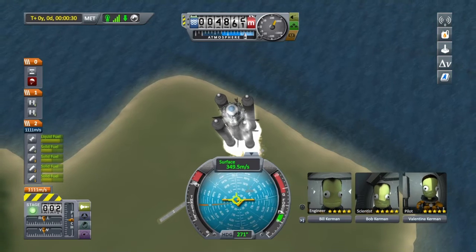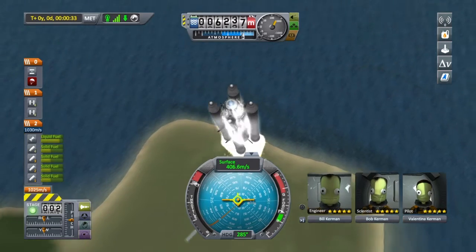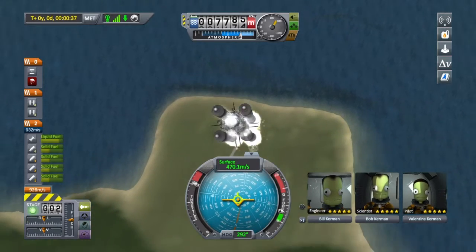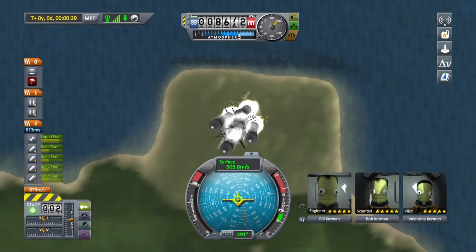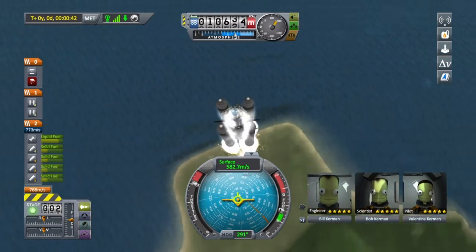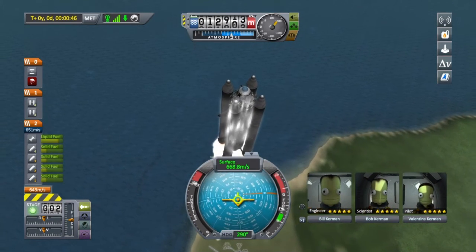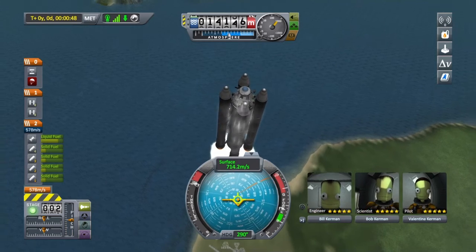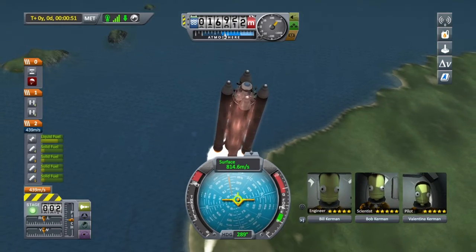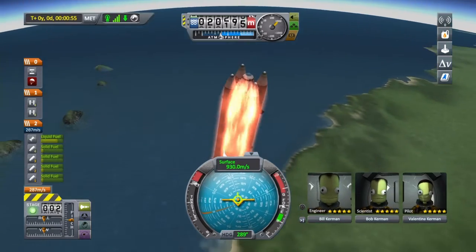We have Bill, Bob, and Valentin Kerman on board. Let's try to keep these guys alive. We have broken the sound barrier. So far, everything seems good. You can tell when the boosters are about to run out of fuel on the left. Alright, I think we're entering the lower thermosphere.